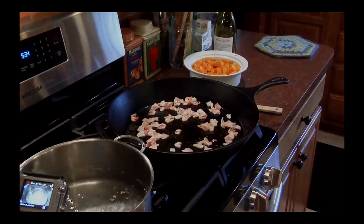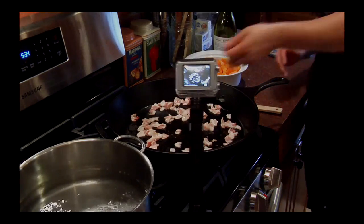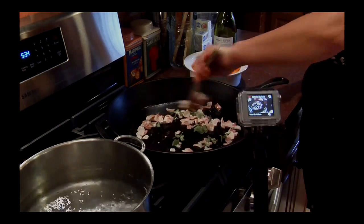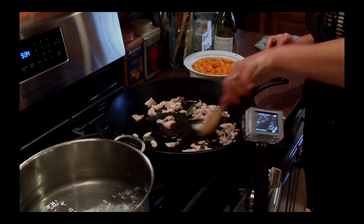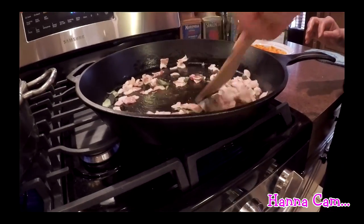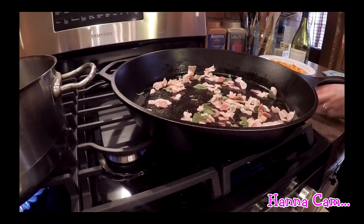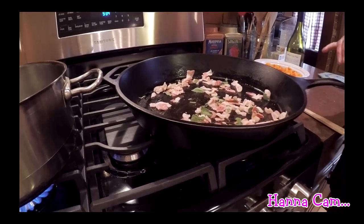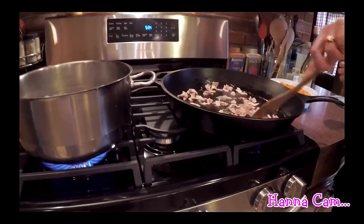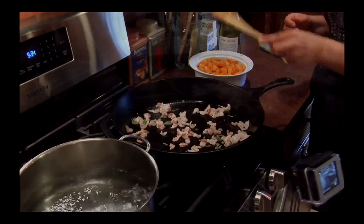Okay, what I'm going to do is, the bacon is starting to render a little bit. I'm going to take the sage and put it in there, mix it in with the bacon and the bacon fat. Stir that in there. Yeah, it's got a wonderful smell. You can start to smell the sage coming out, then you know you've got it nice and infused. And then you let that render down a little bit?